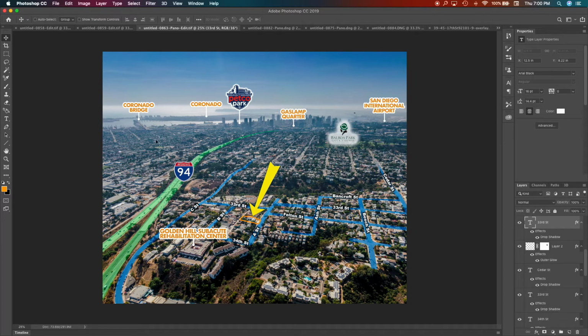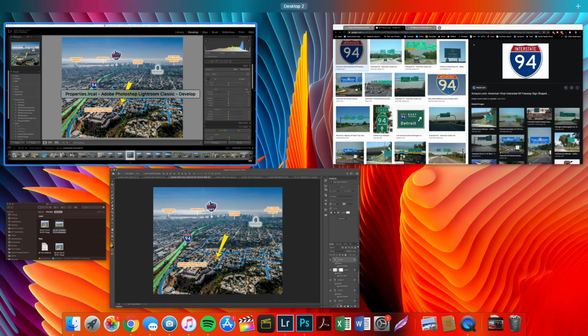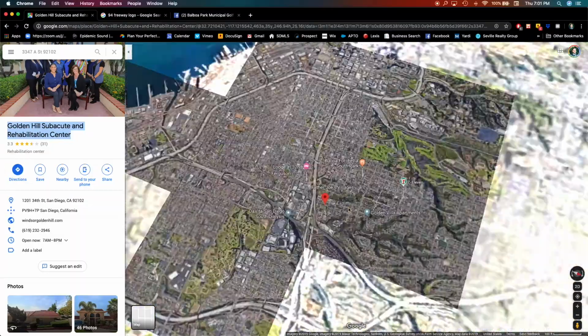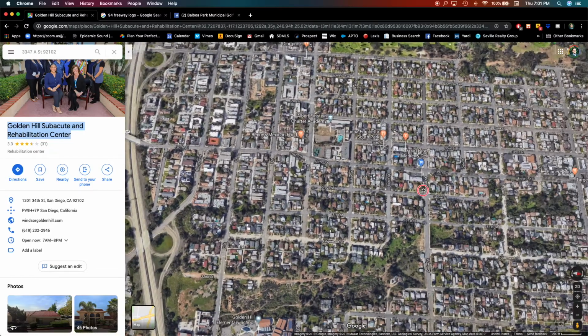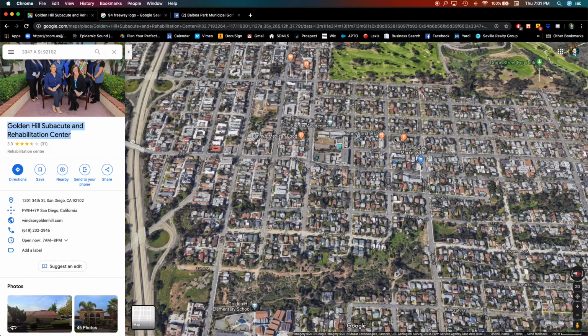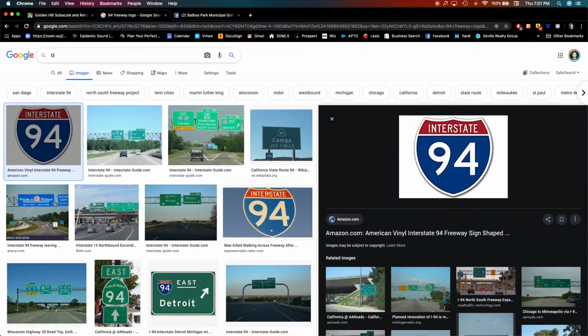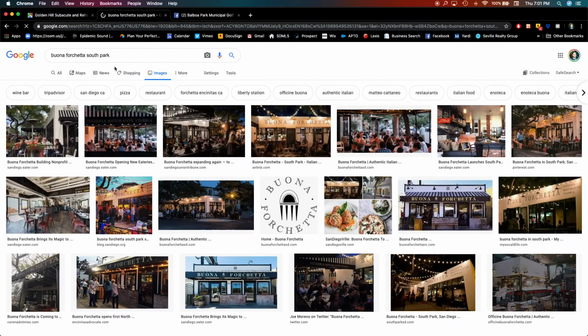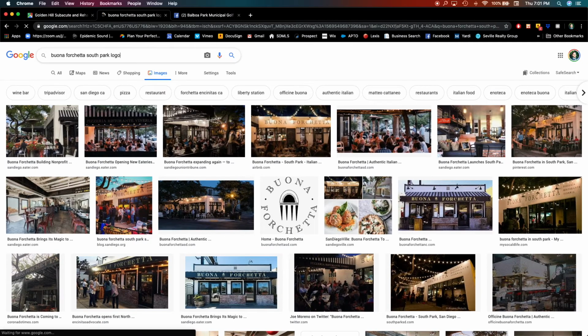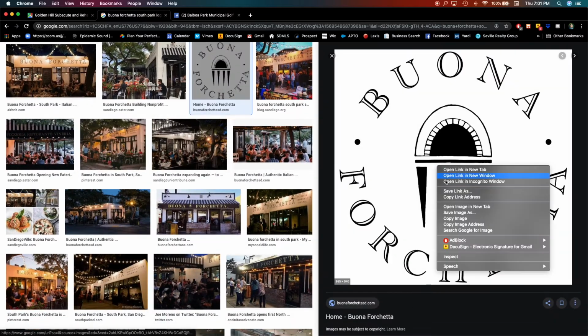You could get crazier with these streets, but at a certain point, you gotta just decide against it. Now I know that there is the South Park. Let's see, there's Bonafide, Hamilton's. Maybe it's worthwhile to find some logos for both of these. Let me take a look really quick. Bonafide, South Park logo. Bonafide. Okay, here we go.